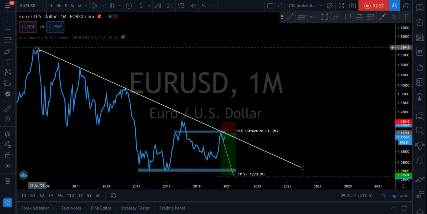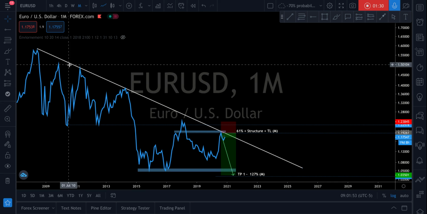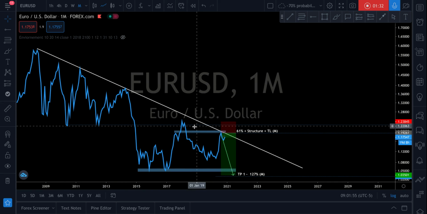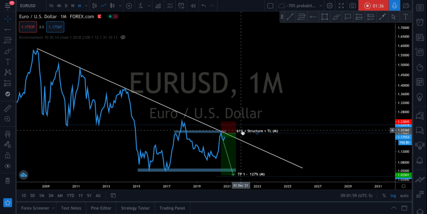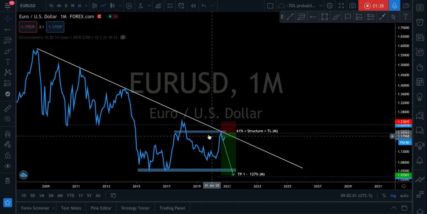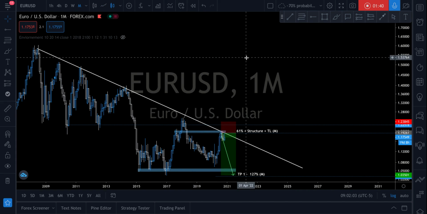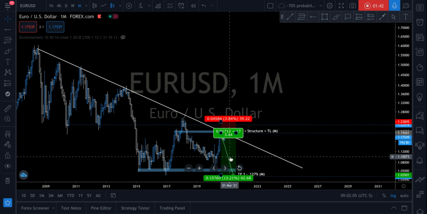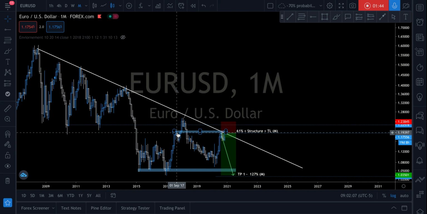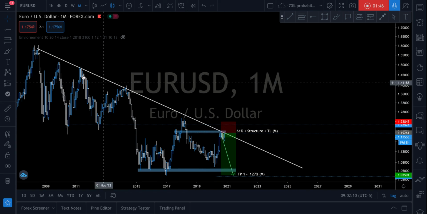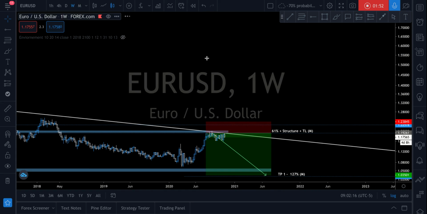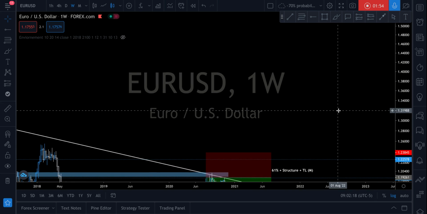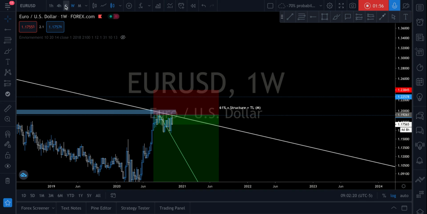So if you don't remember, start on the monthly time frame, looking at a general trend, initiated, tested, confirmed, and then it's tested once more here. But the great thing about here, it's tested on the 61% fib of this leg. So if we look back here, in addition to that, it's also structure, previous structure. And it's also coinciding with this trend line on the monthly time frame. So what we were doing is waiting for confirmations on the lower time frames prior to entering, and we're getting those confirmations as we speak.